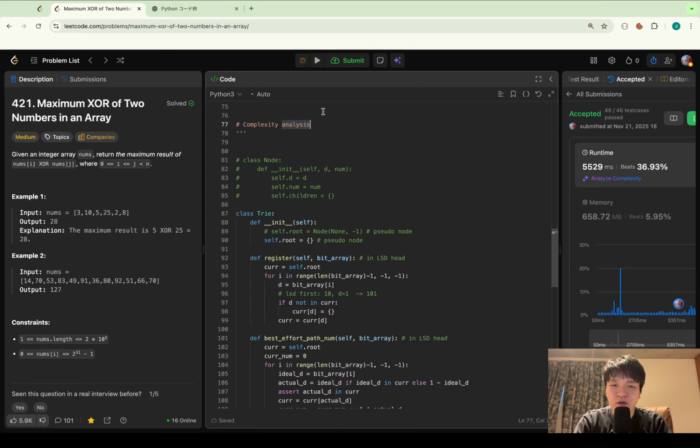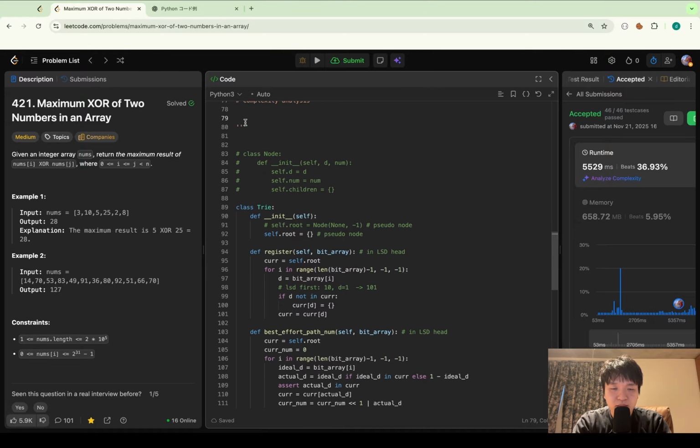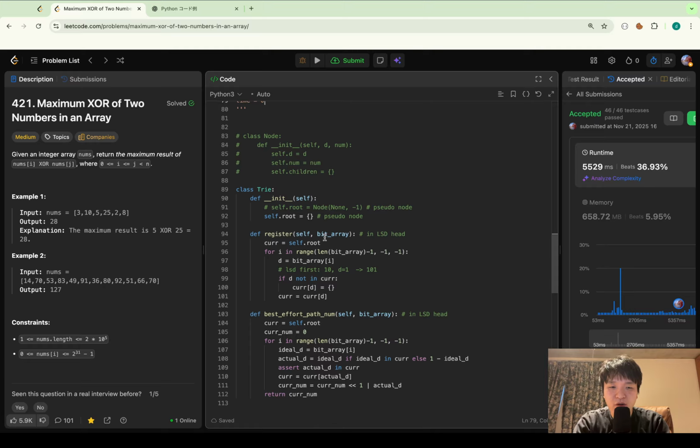Okay, so now we'll talk about the complexity analysis. For the time complexity, the first thing I did is creating the bit array for each number.